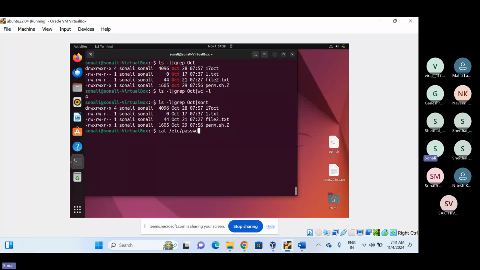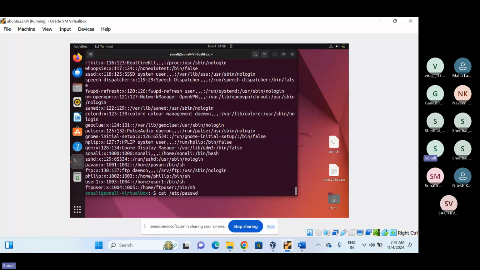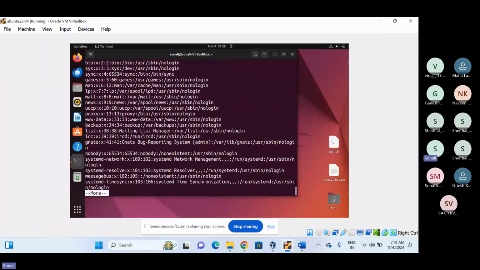So this is such a big file, and I want to read it properly. So what I do is cat /etc/passwd pipe more. So one by one I read it.